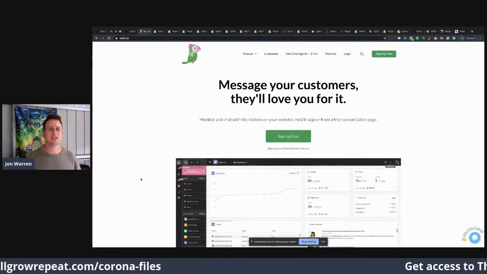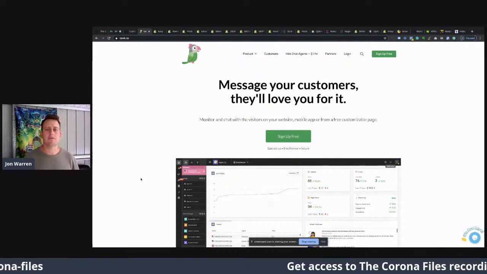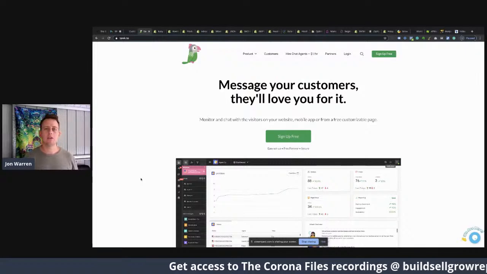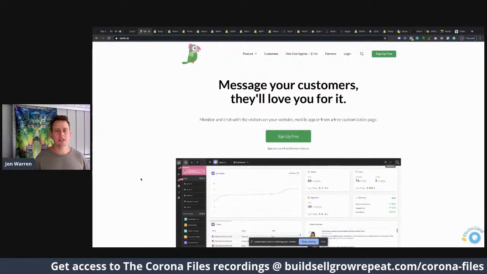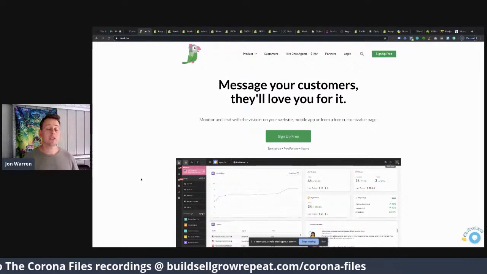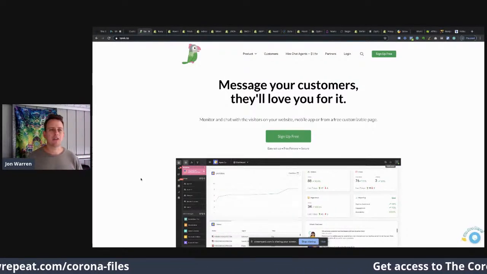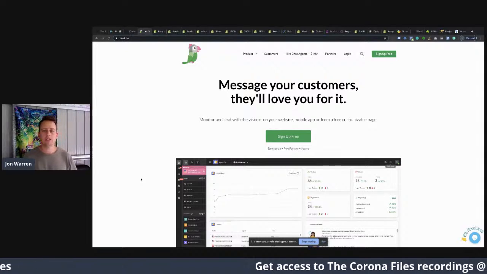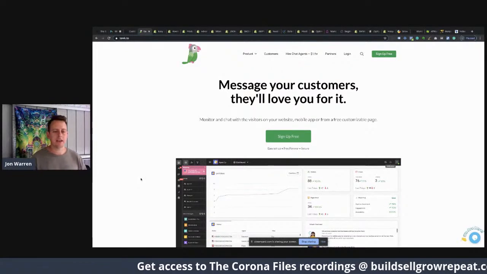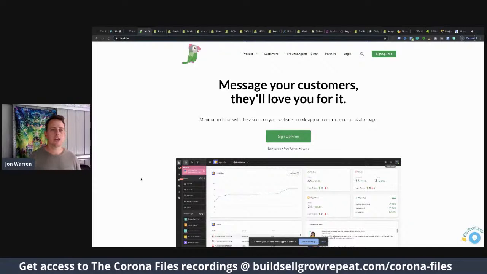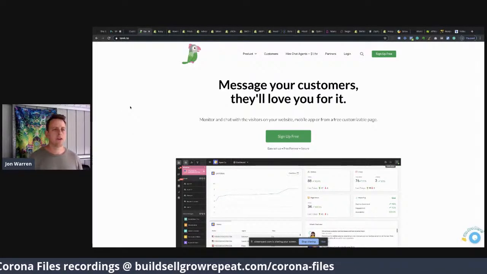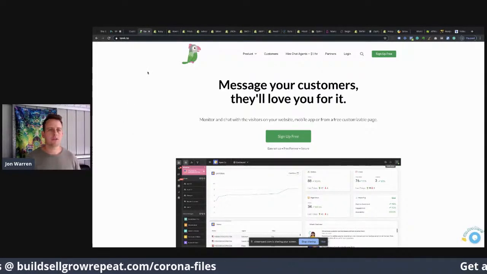That app is actually quite slow. I've speed tested some of these apps and looked at the impact they have on site speed. And Tidio is a slow one, which is a shame because it's not a bad app, the app itself, but I would steer clear of that one. So Talk2, nice and fast, easy to use, good interface, good for the customers. Use that if you don't want to spring for the higher priced options.